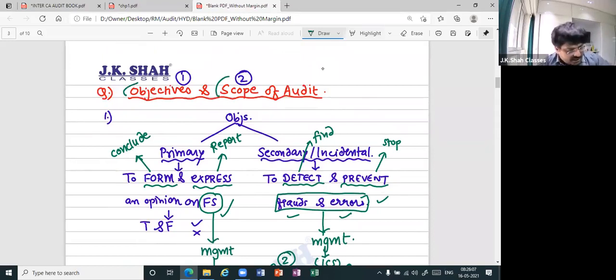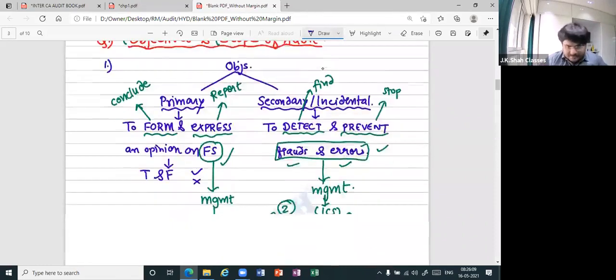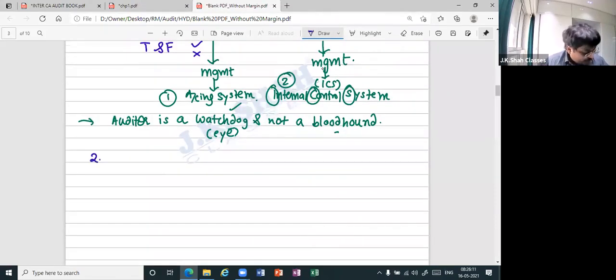See, what we have already discussed are the objectives. Now we need to discuss scope, which is the second part. Hear carefully, and this also is simple. When you talk about the scope of auditing, what do you mean by scope? Scope basically means coverage, the extent of audit, how much to audit. You can say extent also.